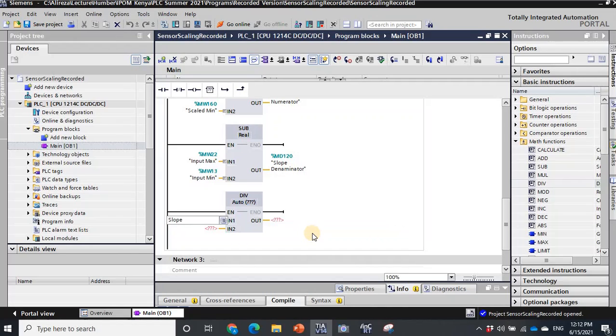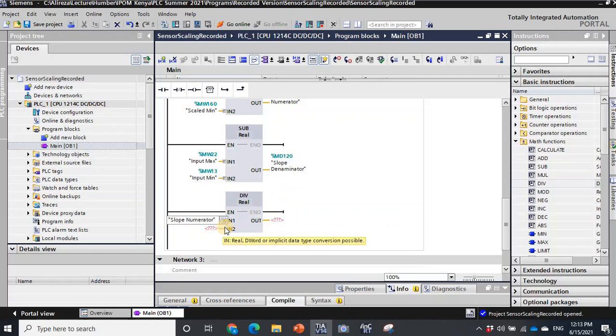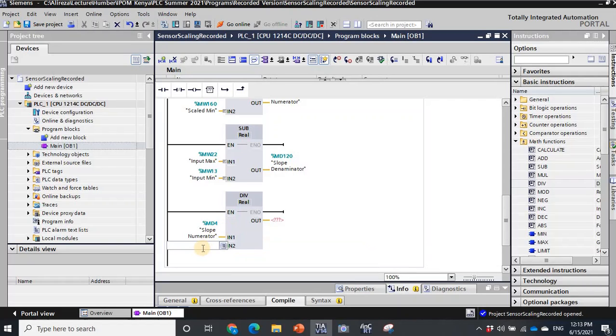So something we should do is this: either change this to real, and then, since it is real, it assumes that the inputs are going to be real, and so slope numerator and the slope denominator, or you can simply click on this and give these addresses. So MD120.